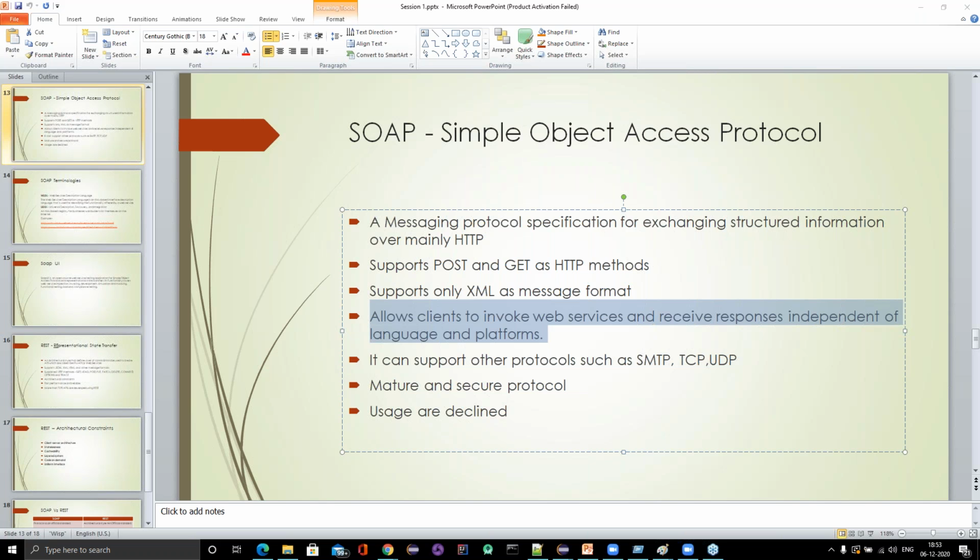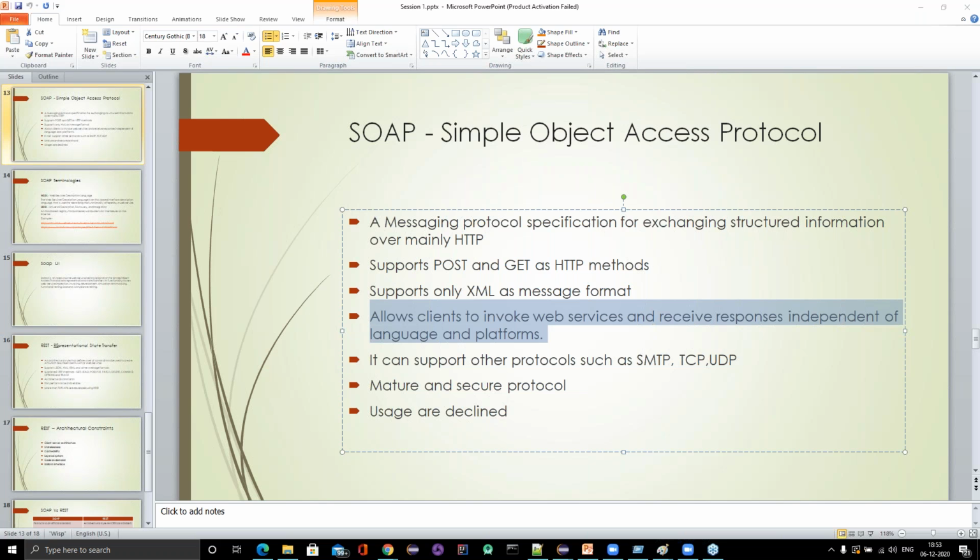Is SOAP more secure than REST? If so, why? See, SOAP is more secure because they have some different mechanisms inside, and there are many sets of strict rules. Like if you apply for a visa for a country, for some countries you get the visa easily, but for some other countries you will not, because they have strict rules. Same thing here in SOAP, they have so many strict rules and a better security implementation. That's why SOAP is more secure, and because of this only it becomes more complex.